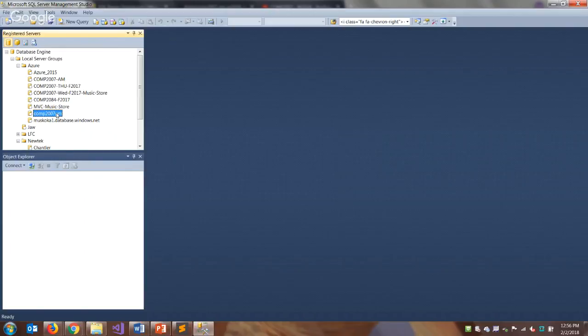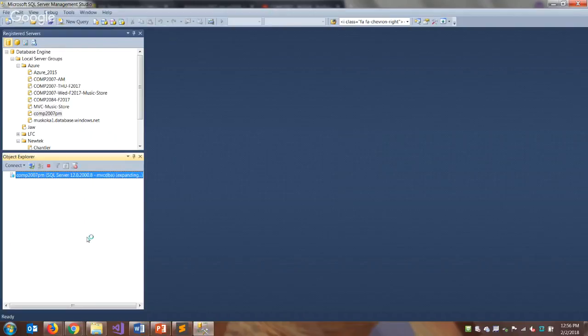So this is not that different than the connection manager in MySQL Workbench that allows you to create a connection and save it permanently. So all I have to do is just double click it. It's going to try to connect to Azure. And if it does, the Azure server will show up in Object Explorer down at the bottom. Notice it's not nearly as fast as connecting to my local database. My local one connects pretty much right away. There is a bit of lag time.